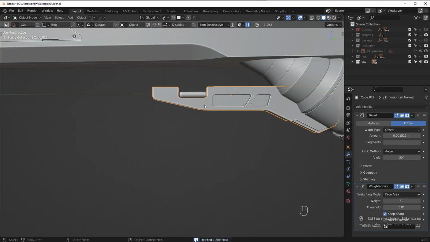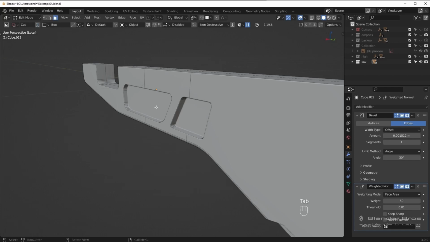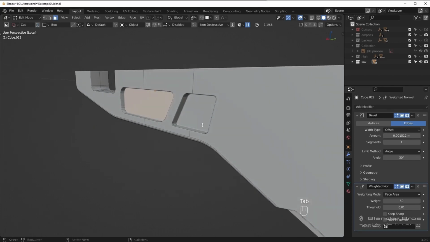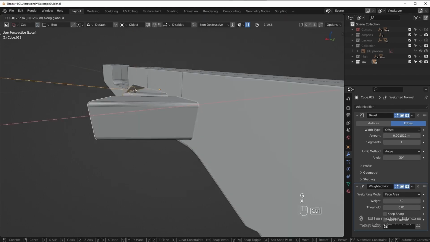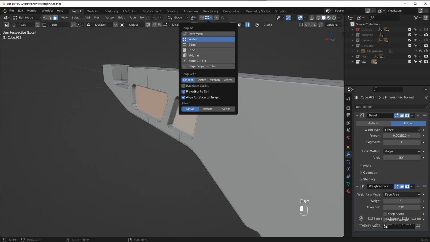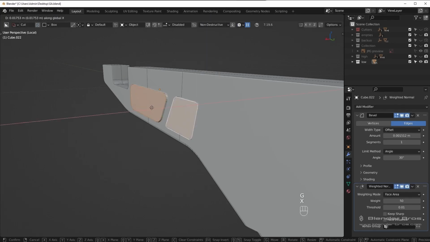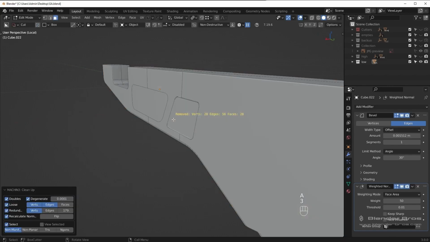All right, so maybe we'll go over to this piece now. So change the bevel segment count to 1, turn off keep sharp. And these pieces should be really easy. What we can do, shift click these two faces, go into vertex mode, turn off align rotation to target, otherwise it'll kind of go crazy when you snap it. So we're just going to turn that off. And then G, X, hold control, and then just select everything and press 3. Cool.